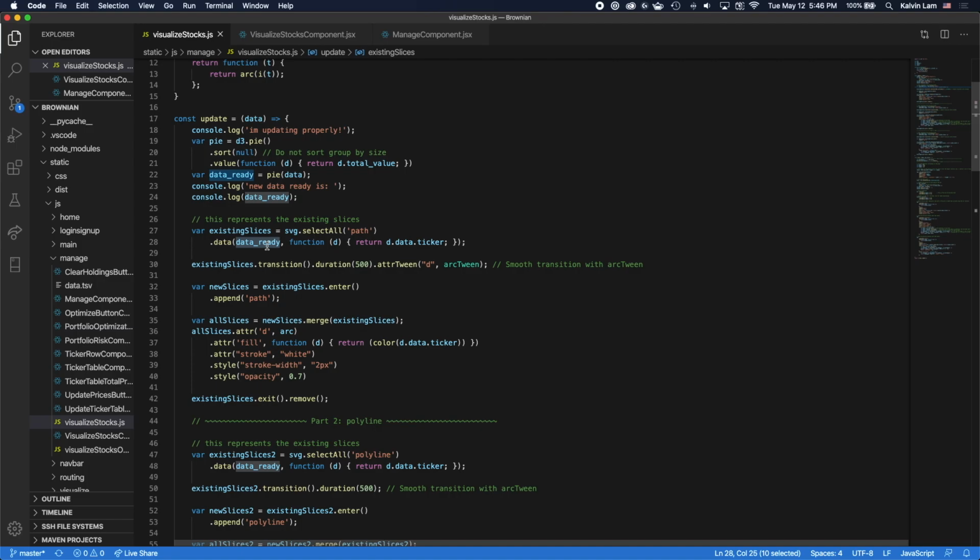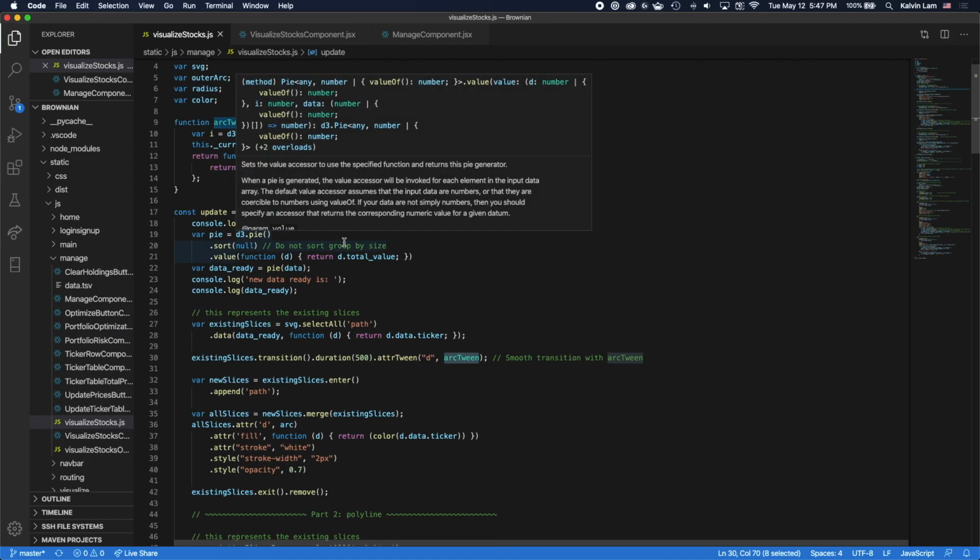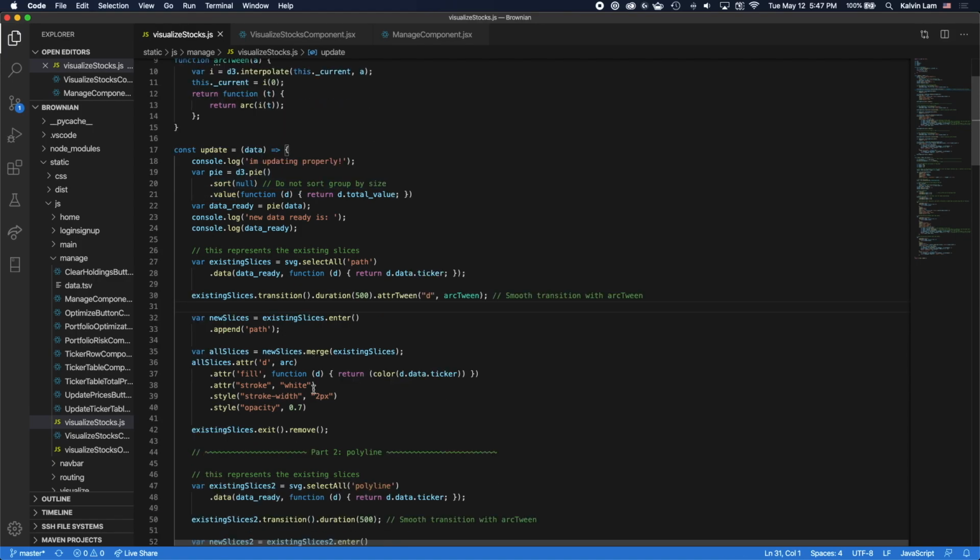So then we move to resolve that in the code. So here's a transition, which enables the animation. The arc-tween enables smooth transitions between different pie slice sizes. So that's the animation.